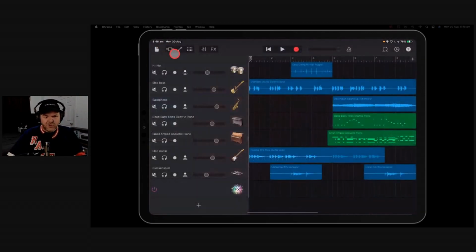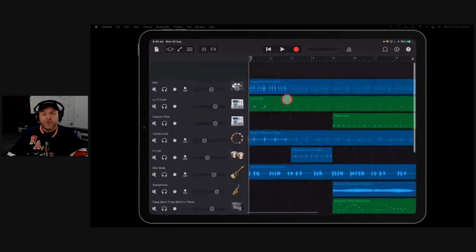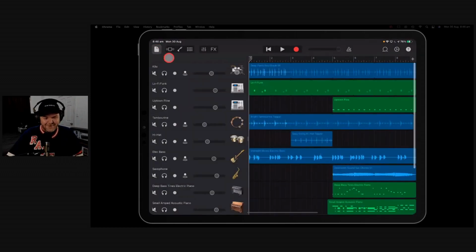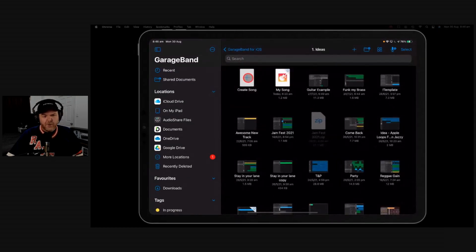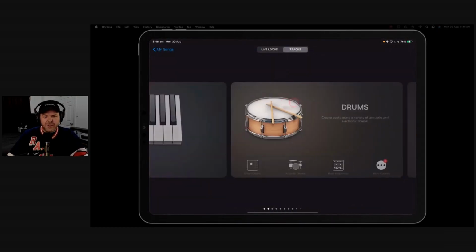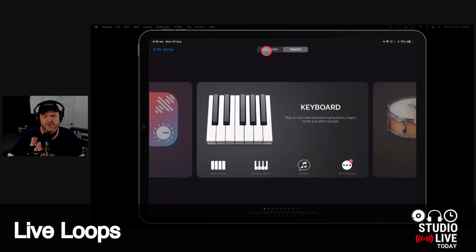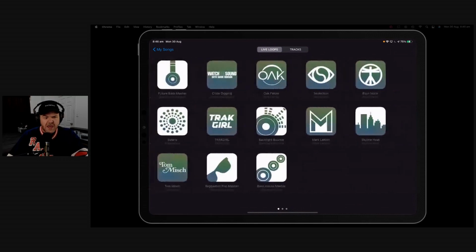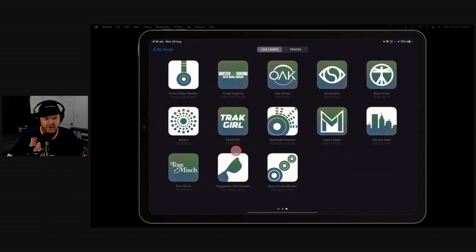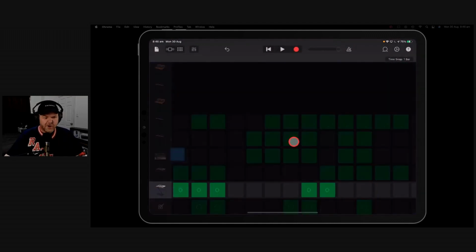All right, we're going to hit done on this one. We'll go back and just make sure that we're creating a new track, because this was our previous demo, so we need to create a brand new track. We'll save out of that one, and we'll come back here to our ideas folder. We'll hit the create song button, and what do we say? Live loops is what we're going to use. So up the top here, we're going to tap the live loops grid. We're going to scroll across, and we should be able to find the Boys Noize live loops grid. There it is. And we turn on the monitoring.